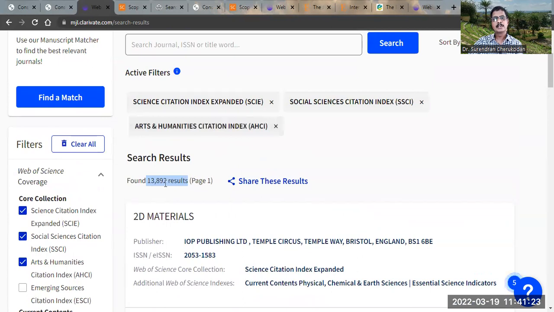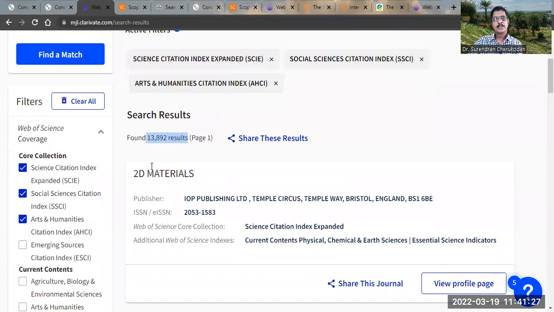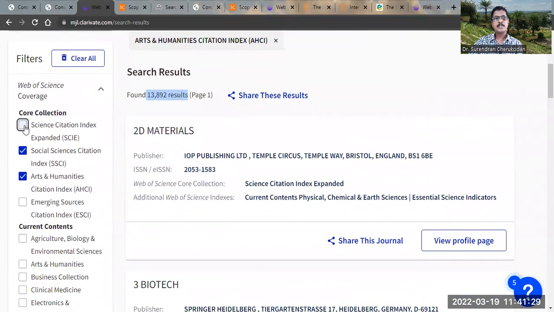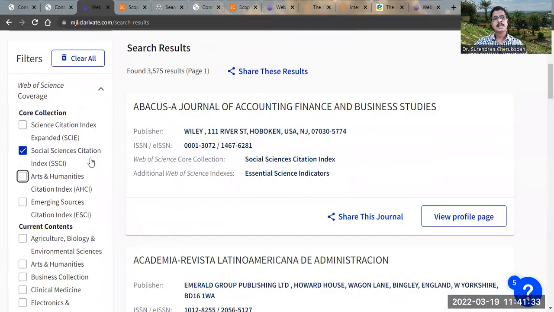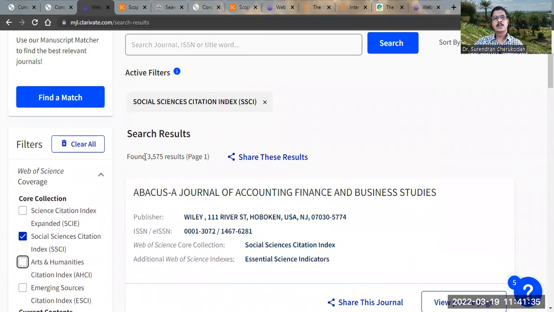So UGC approves around 14,000 journals, and when we limit our search to Social Science Citation Index, because our journals come under it, we get around 3,500 journals belonging to the entire social science field.